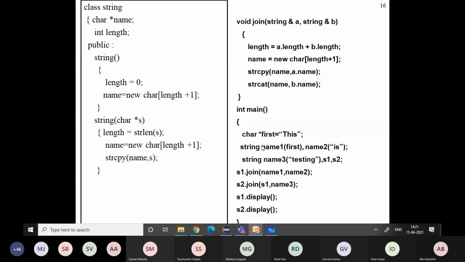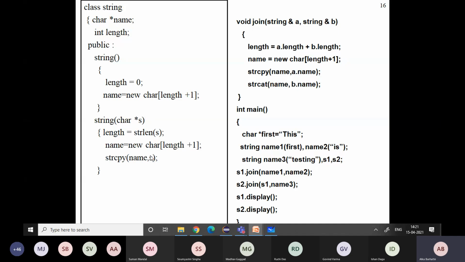This is a character array initialized to a string variable. Name1 is the string object which is being initialized to the value of first. Here the value of s is first, which is nothing but this string. We get the length of this string using strlen, and a memory block for that many characters will be created and assigned to this name variable.